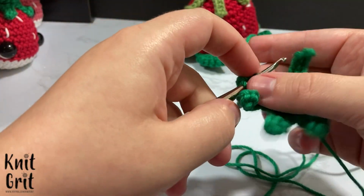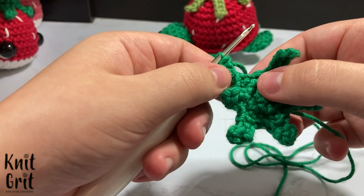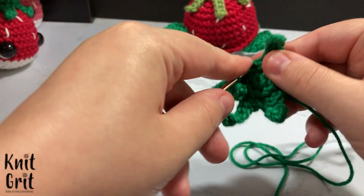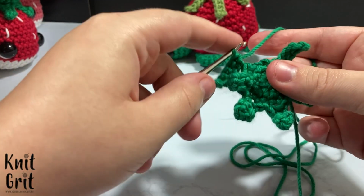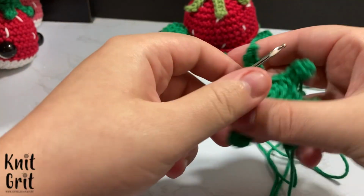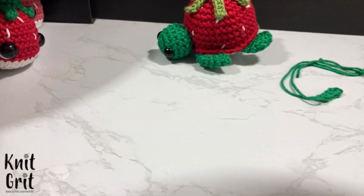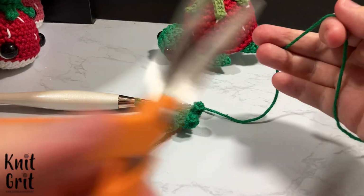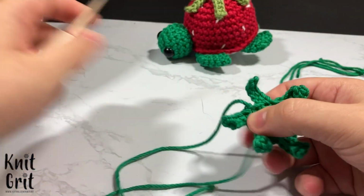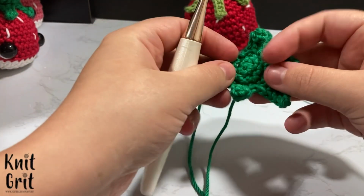Alright, so we're on the last single crochet of my chain piece right here, and what we're going to want to do is, that was this single crochet, we're going to go through the front loop only and slip stitch off like so. I'm going to cut my tail, a nice decently long one so that I can hide it later. We're going to pull that through like so. And so now you've got this nice, cute little top.